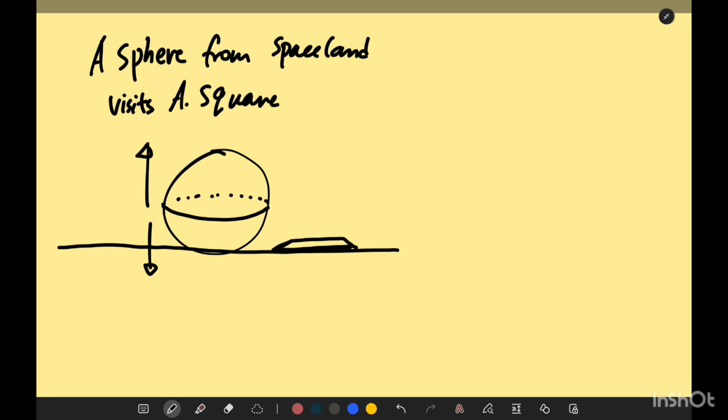And this sphere sort of takes Square to Spaceland, and that's where he learns. That's where he gets his epiphany. That's where he's like, oh, this is not what we all know. This is not the extent of our knowledge. Yeah.